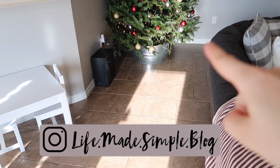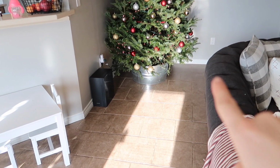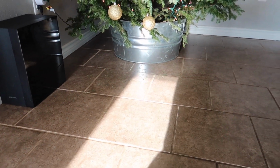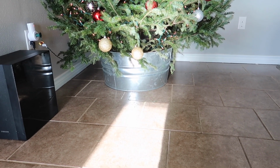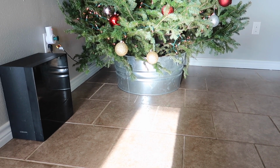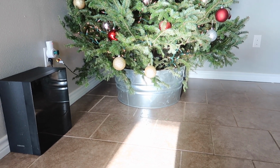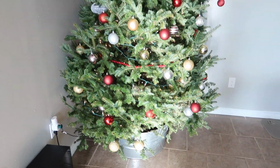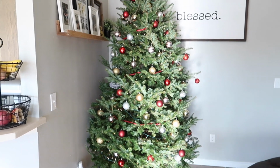The bin at the bottom, which I just realized needs to be washed really well. There's a lot of fingerprints all over it. This I got from Tractor Supply, and it is literally just a horse feed bin, and we put the stand inside of it, and it's really nice. It has a bottom. It's not one of the fake ones, so if the tree stand actually leaks any water or I spill water, it just kind of goes into there. But all the bulbs and everything are literally from Home Goods and Target 5 years ago.